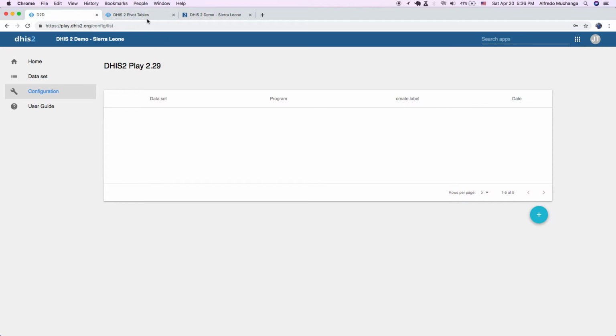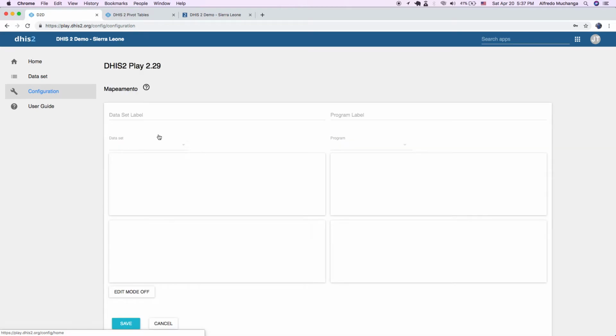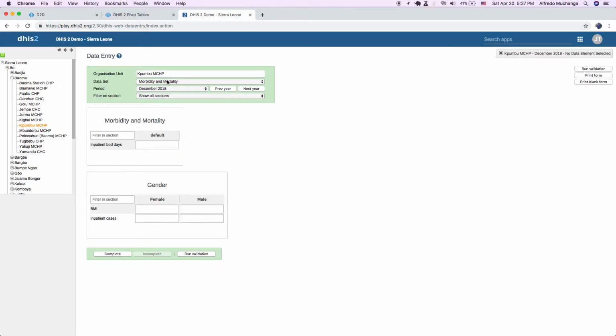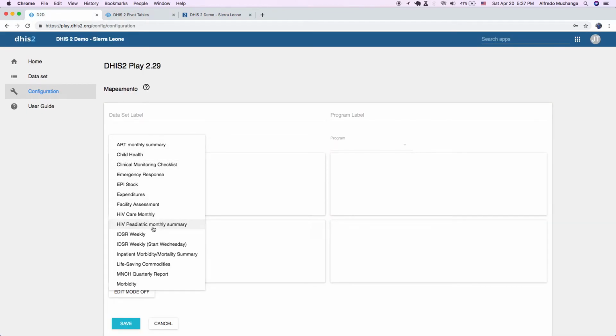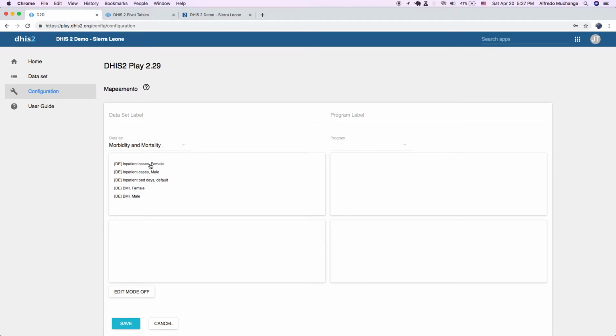And how is it done? We just click the add button and select the data set that contains the data. In this case it is morbidity and mortality. So come here and select the data set. Where is the data set? Here is the data set, morbidity and mortality.